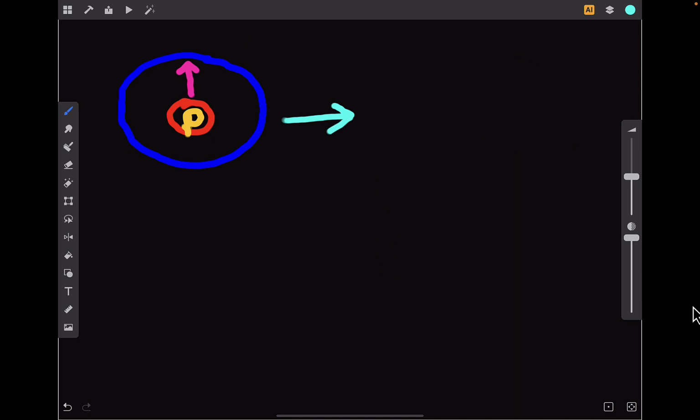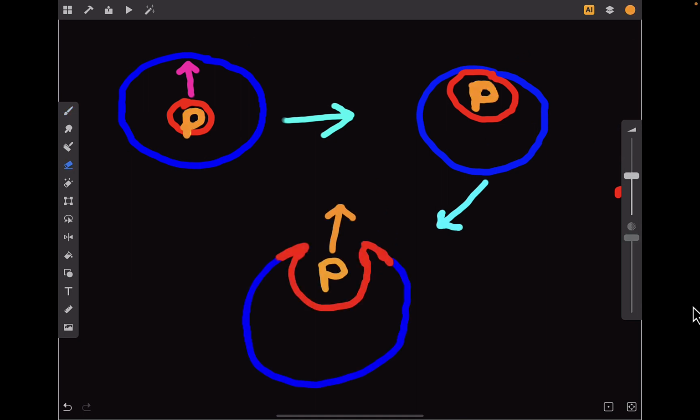Now once this happens, we're going to move to the next step. Now our vesicle that contains our protein is going to be up at the cell membrane. Now that this vesicle with our protein is touching the cell membrane, exocytosis can occur. This is going to show our vesicle now having been fused with the cell membrane. And so this is where the vesicle has fused with or become part of the cell membrane. And then our protein, because now there's a big wide open space, is going to be able to be released out of the cell and into the extracellular fluid. And this is our process of exocytosis.